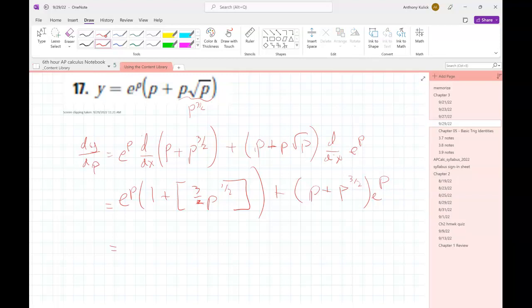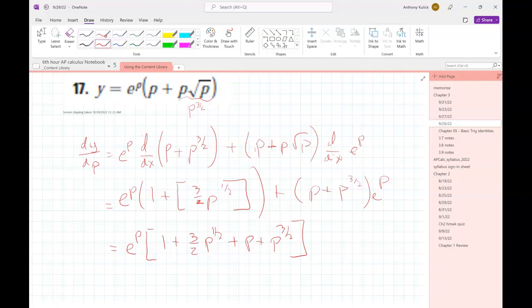So I just do some distributing. Maybe I'll factor the e to the p out, and that'll save me a little bit of hassle. But nothing really to simplify in there. I think that's good. Teagues, if you wrote that for me, I'd give you full credit on that. It's a fine final answer. You don't need to put it all back into radicals or anything. I think that's good enough for me. Okay.